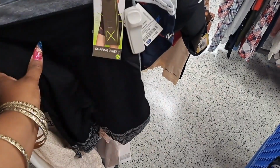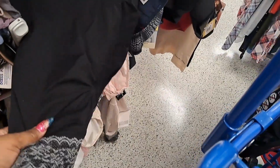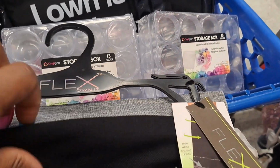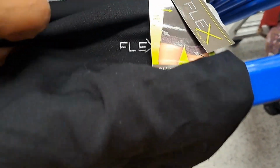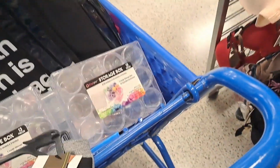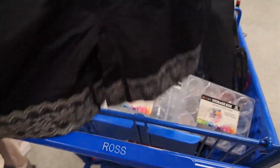$11.99, but what is this? Oh, Shape of Bruce. The Shape of Bruce, you get those look smaller, yeah. But let me check, because you know they run small. They have some Shape of Bruce right here, they call Flicks. If I can see something. Oh, it's a small medium. I'm struggling. But they're $11.99. They like that.